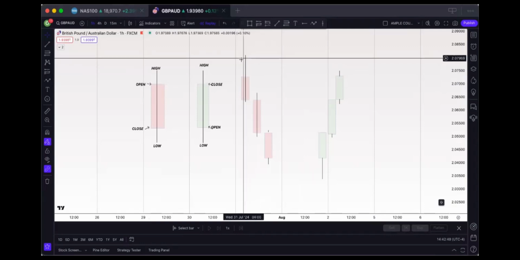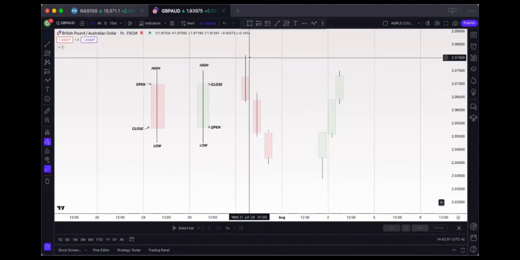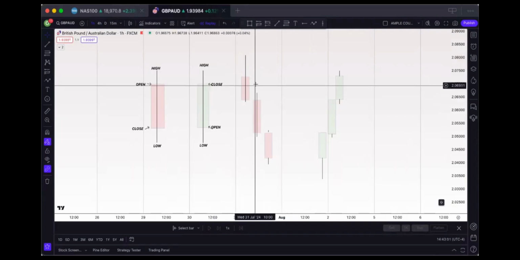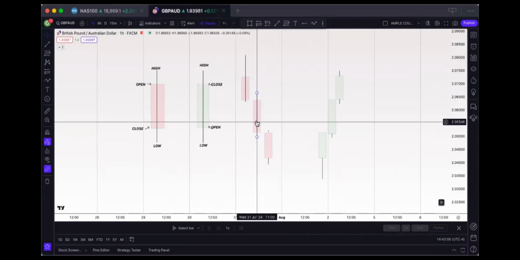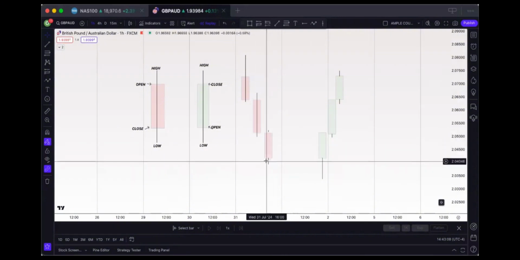Price got pushed all the way up here, so this is the high of this candlestick. Let's just say we are on the 1 hour time frame, right? This is a 1 hour candle. So for every hour that prints, right now we are at 1:45. At 2 o'clock, this candle will close, and then the next candle will print. And at 3 o'clock, this candle will close, and then the next candle will print. That's how it would work, going all the way throughout.